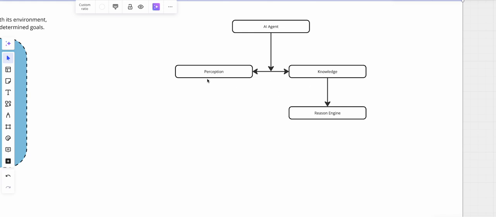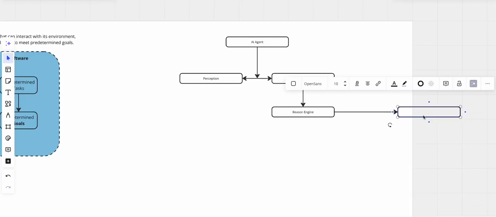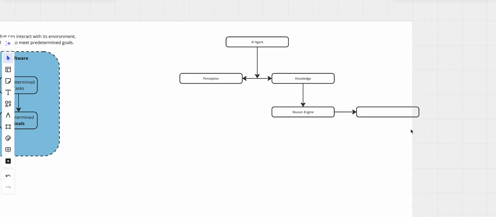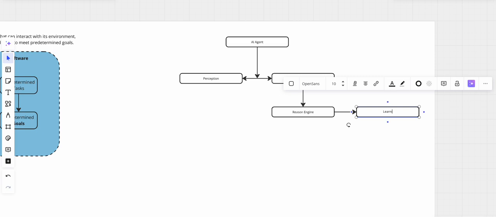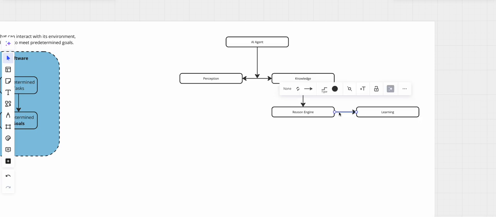Now, in this reasoning engine, depending on how these AI agents are designed or architected, there will be a component called the learning component, right? The learning module is more about, depending on what it has gathered so far and how it is reasoning, it's going to learn itself, and it's going to continuously improve based on the actions that it has performed on the request, right?